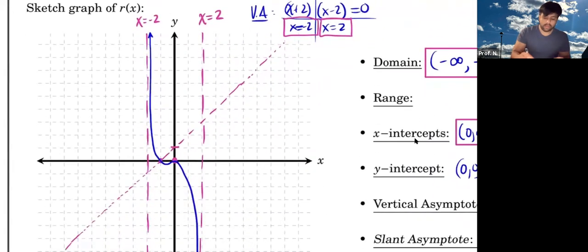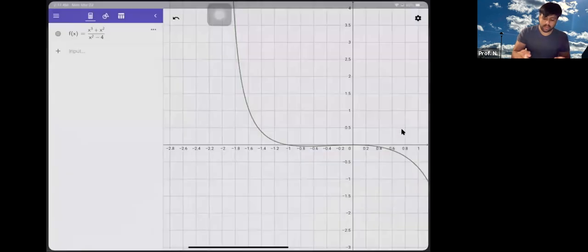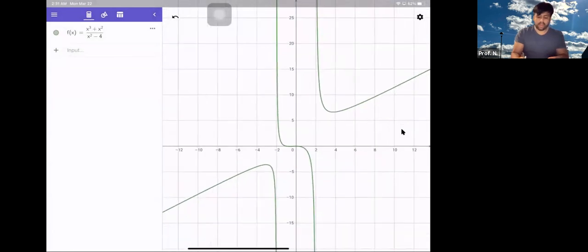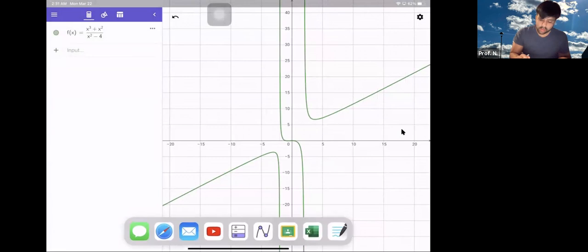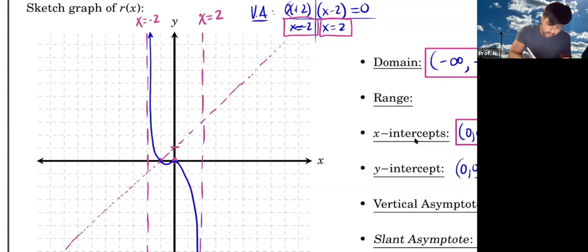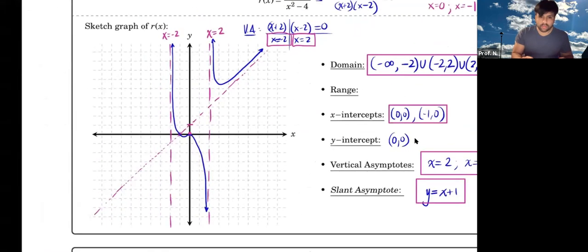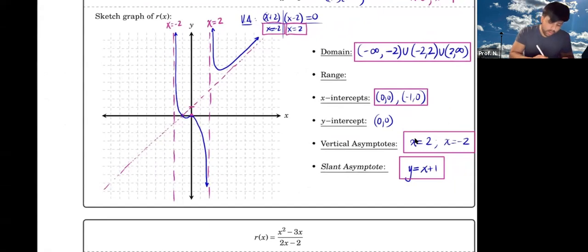And then what do we have in these other corners here? It looks like the orbit of some kind of comet. So we have something that looks like this. You see, it's stuck in between these two curves. Therefore, these are the horizontal, the vertical, and the slant asymptote. And then we have the same thing going here. We have something that goes up and it goes down.